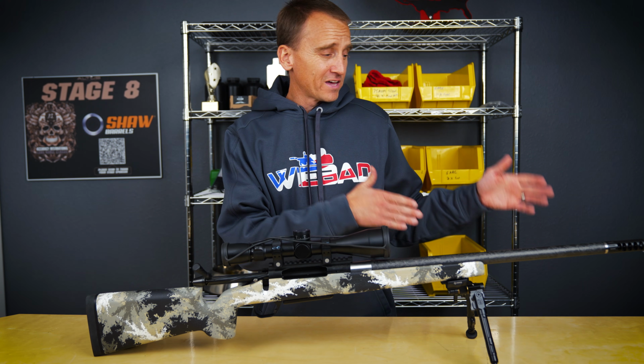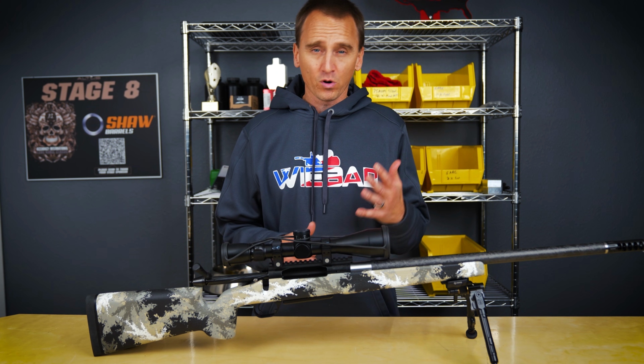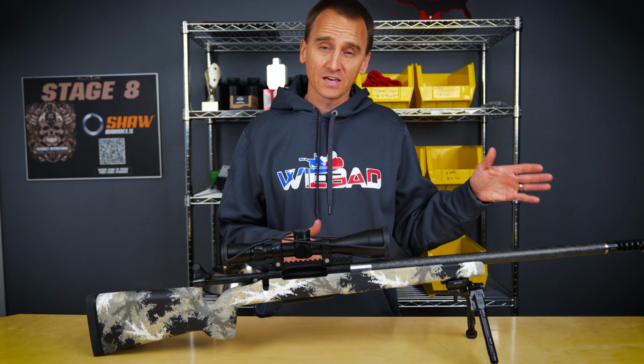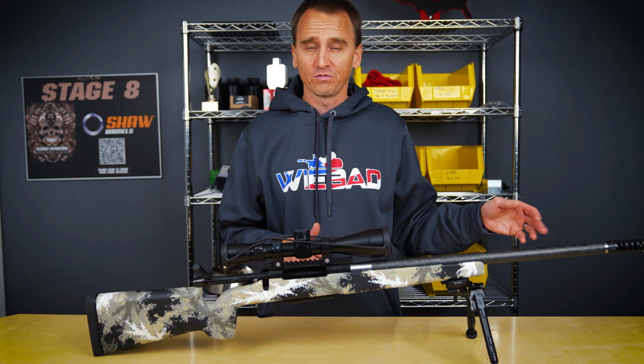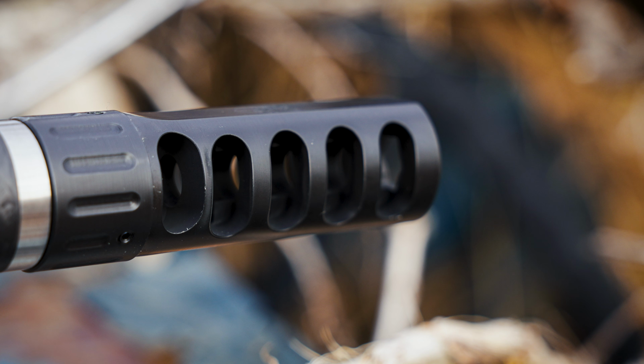Now all the way on the end, we have our brand new Updraft muzzle brake. This is a 5-port brake. The configuration we have on this rifle is the 30 cal version, 5/8-24, and the 1 inch diameter. You can see just how well it matches up to this Proof Sendero contour.